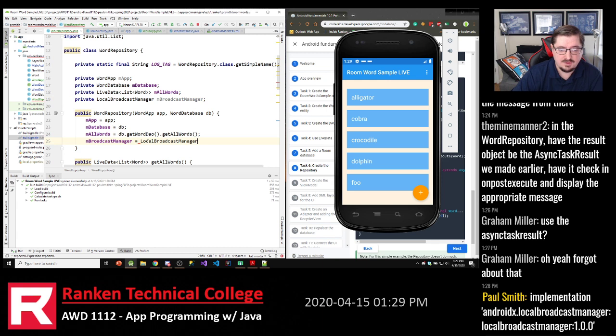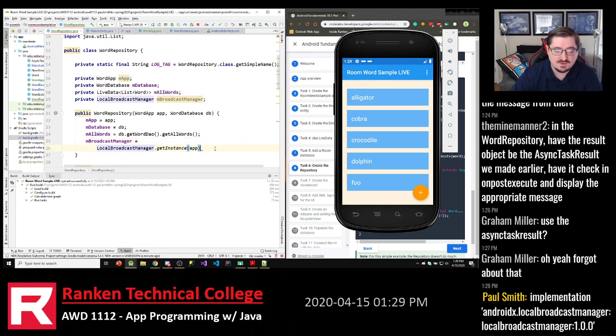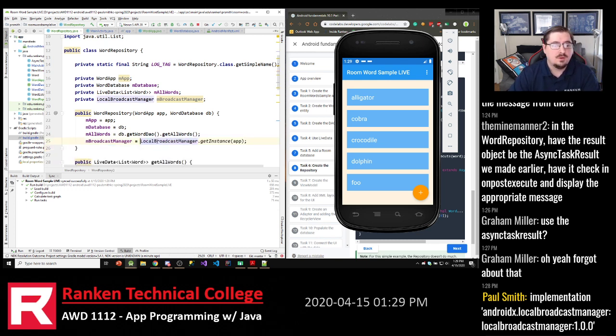So LocalBroadcastManager.getInstance. It needs a context, which in this case I can use the application for, because that works with an application context. It doesn't have to be an activity context. So I pass in the application object to get the broadcast manager.